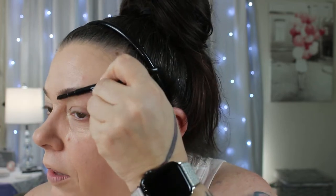I love it. All right, so the next thing that I'm gonna do is my brows because I really can't stand an undone brow. Some people are that way about the lips. I'm that way about my brow. I found the perfect brow pencil for me, and it was from Sally Beauty collab. But during the last year or so, they've been hardly getting any in. Of course, you know the drama that is... not even drama. It's a clown show. The clown show that's happening in this country right now. Anyway, so everything is on hold or on back stock.